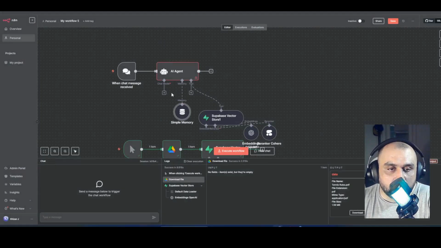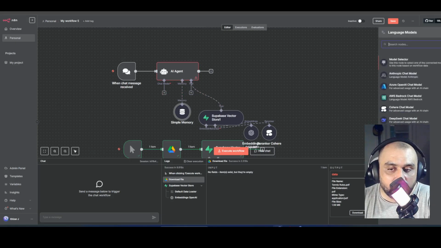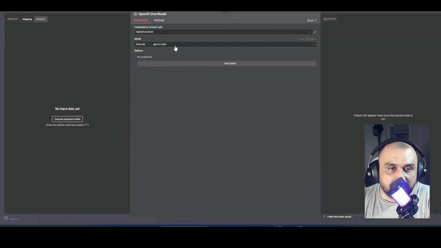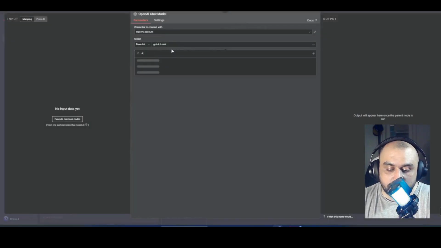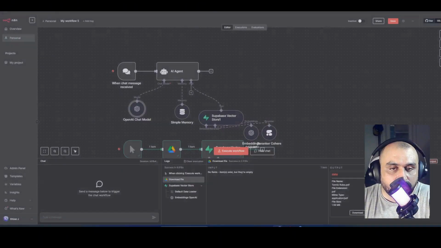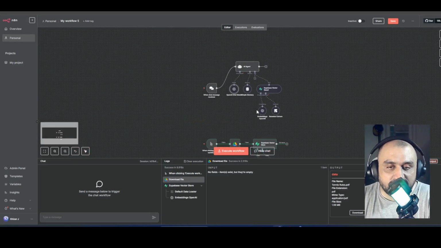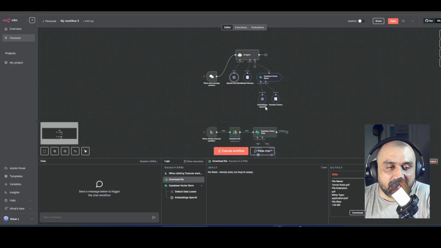And in the chat model over here, what you want to do is you will select OpenAI, and here the model that we want to use is 4o mini, and go ahead and select that. Clean this up, and that's it. That's your basic RAG chatbot.